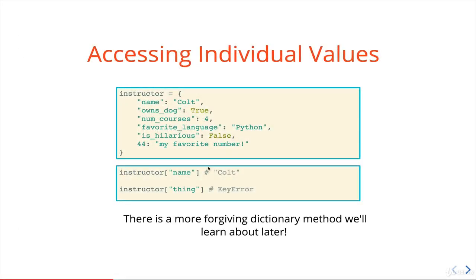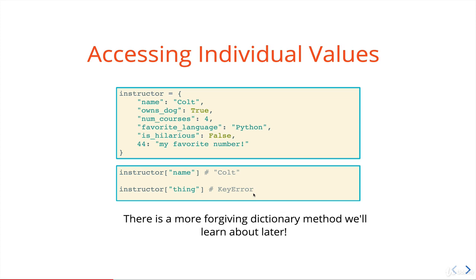The last thing I'll add: there is a more forgiving way, a method we'll learn that allows us to ask if a certain thing exists in the dictionary. Because right now, if we weren't sure and we were looking for, let's say, a property city, and city doesn't exist, it throws an error. So is there a way for us to tentatively say, hey, is there a city in there? Please give it to me.